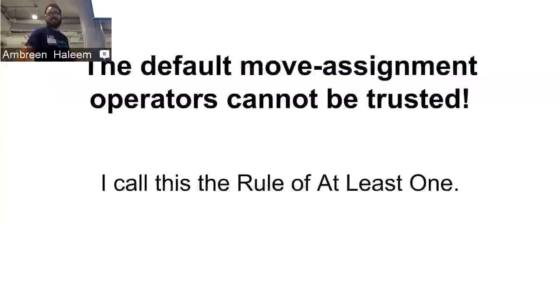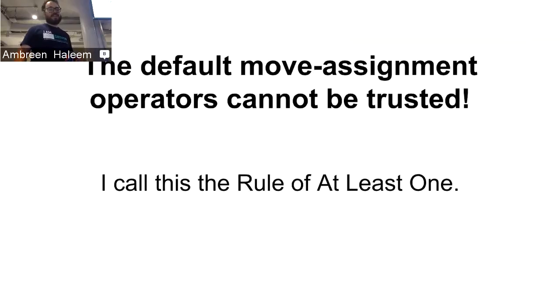Default move assignment operators cannot be trusted, which means if you have a data member of a standard library type like vector or string, your default move assignment operator is not going to work for self-move. So if you have a code base that might rely on self-move working at any point, and not crashing or doing the wrong thing, getting rid of your data, then you should probably implement a move assignment operator yourself, called the rule of at least one.